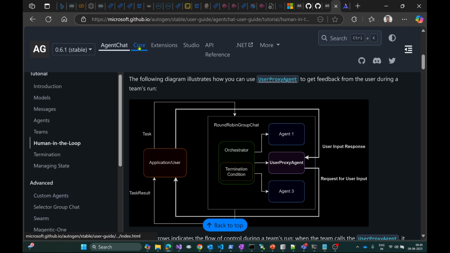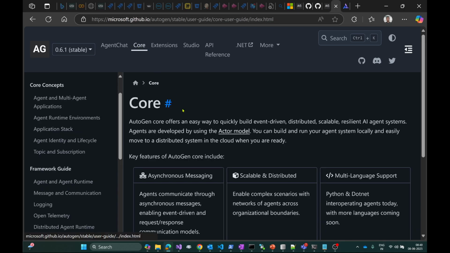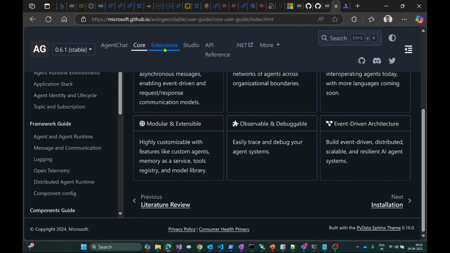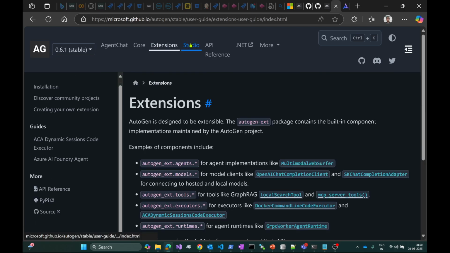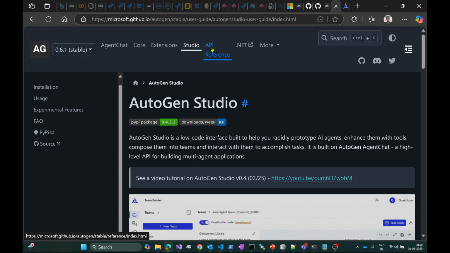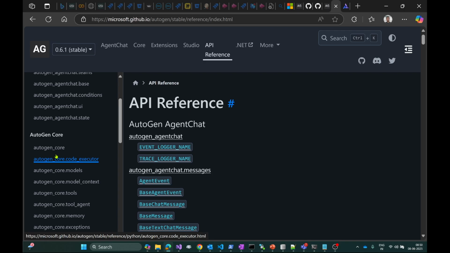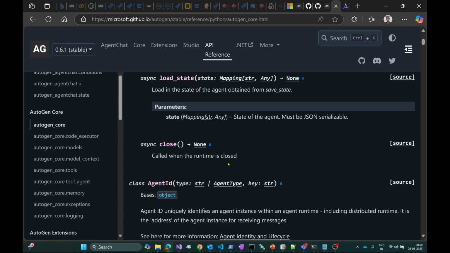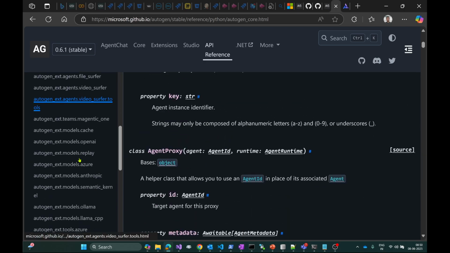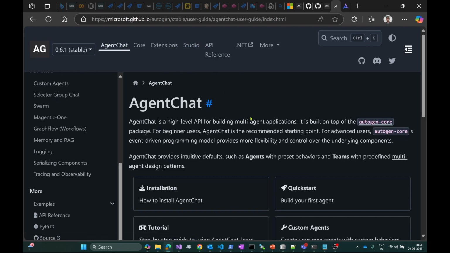So this is the chat agent, and the core one, extensions, studio, and API references. You should be able to see these. We'll go to AutoGen. These are all the API references. This is the old one, so from here you can get all those details.